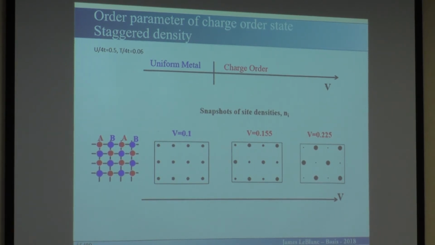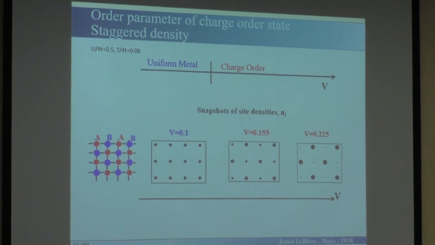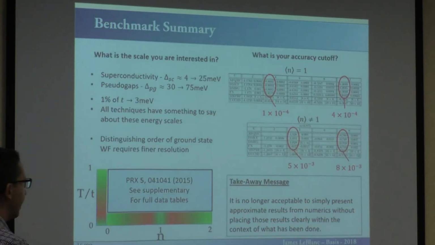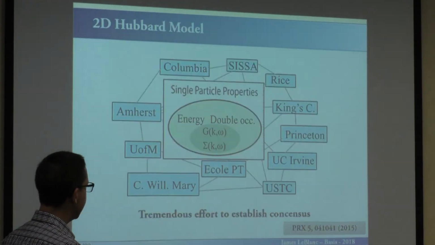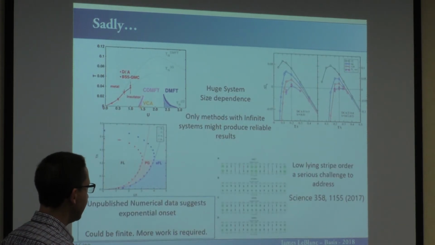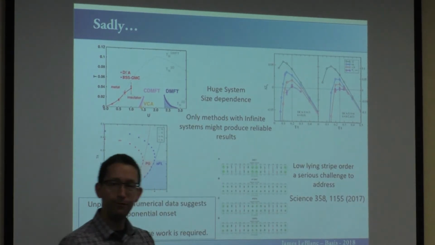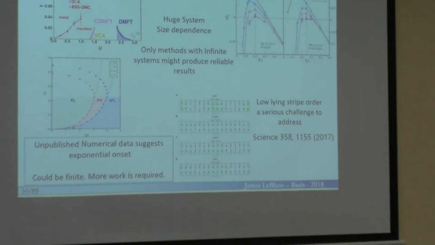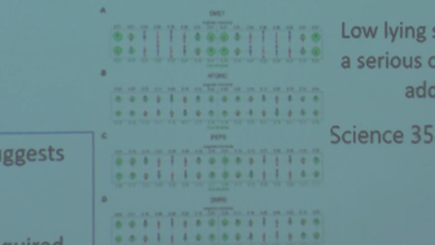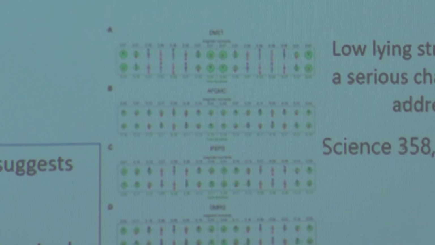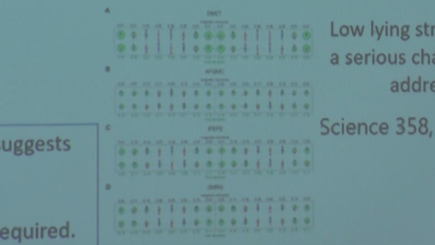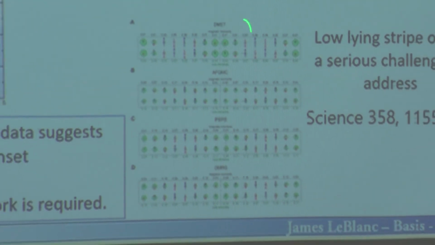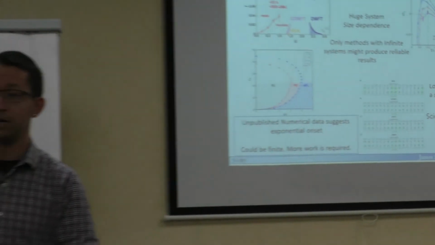So for me, I'm okay here to have this happen when I have a direct interplay between two interaction scales, okay? I, however, 100% agree with you in the case of what's been published in Science, where there's a Science article here where they get complicated stripe structures, okay, out of only the local U interaction. Because I can't even imagine how you can have a spontaneous breaking when you don't have the non-local interaction. So for me, I don't understand this problem where they get that even without that interaction, okay?